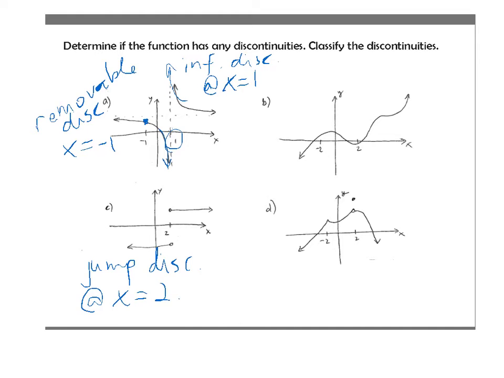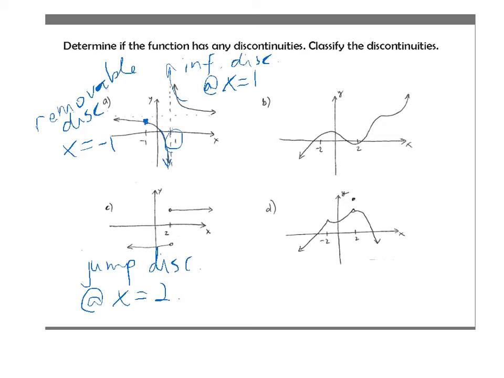Okay, let's look at the last one here. So we trace along, no problem, then all of a sudden at x equals 2, we have to jump up there, because f of 2 is equal to whatever that y value is. So we go along, there we have to lift our pencil, so we know we have a discontinuity at x equals 2, but then from there we get to just keep going.